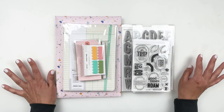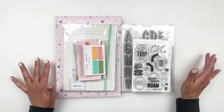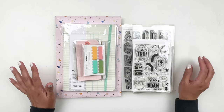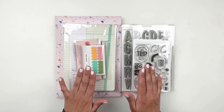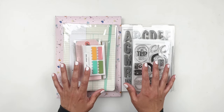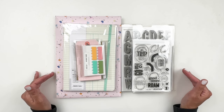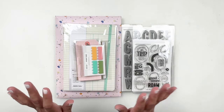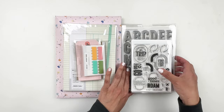I received these pretty late — literally a couple of days ago — so recording a process video and editing in a short period of time is not easy. I'm going to do my unboxing as usual and share all the new goodies. If I do create something, I might just put some music on. I'm going to start with the stamp sets, and there are some new fun things coming to Studio Calico as well.